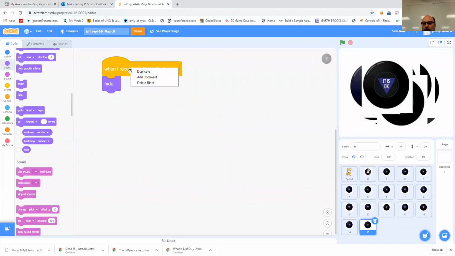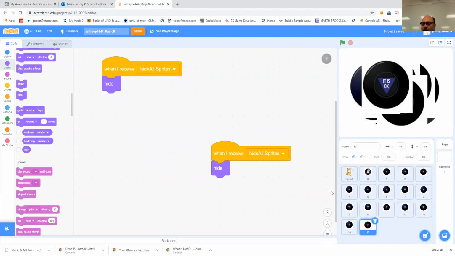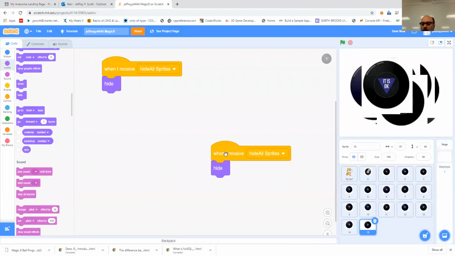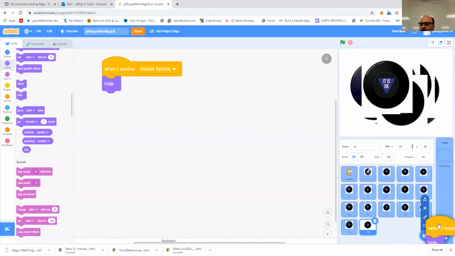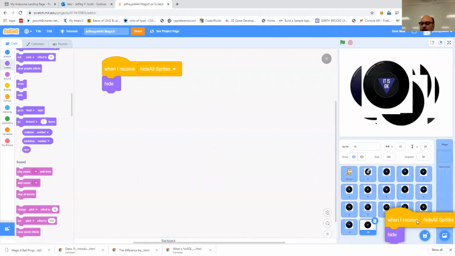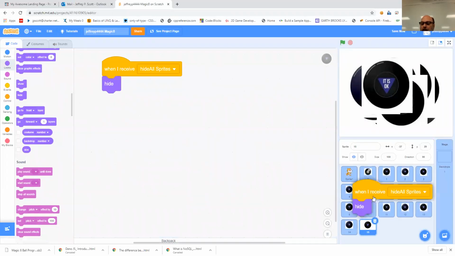Now, I'm going to just go and copy this, duplicate it. I can go and do it 16 times or 15 times, but I should be able to just highlight each one of these and bring it in that way. This should work. It's supposed to work. We'll see when we get done.